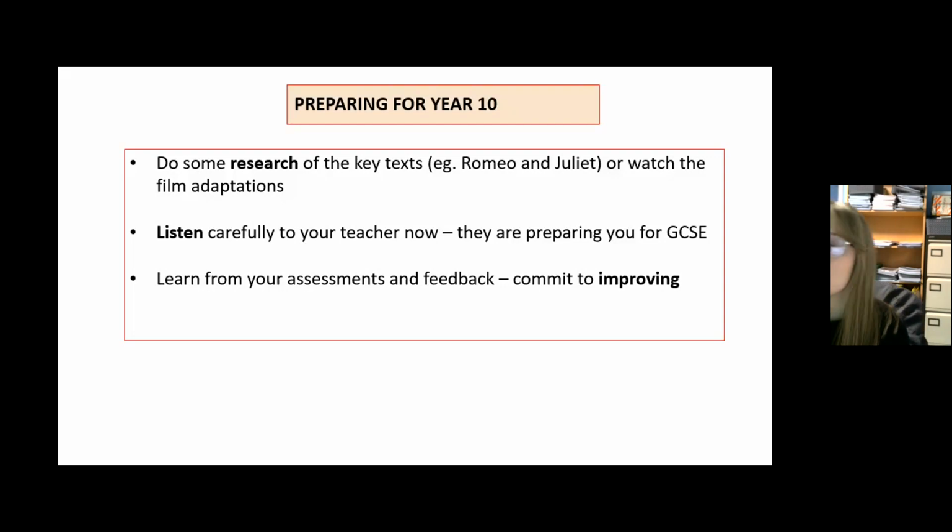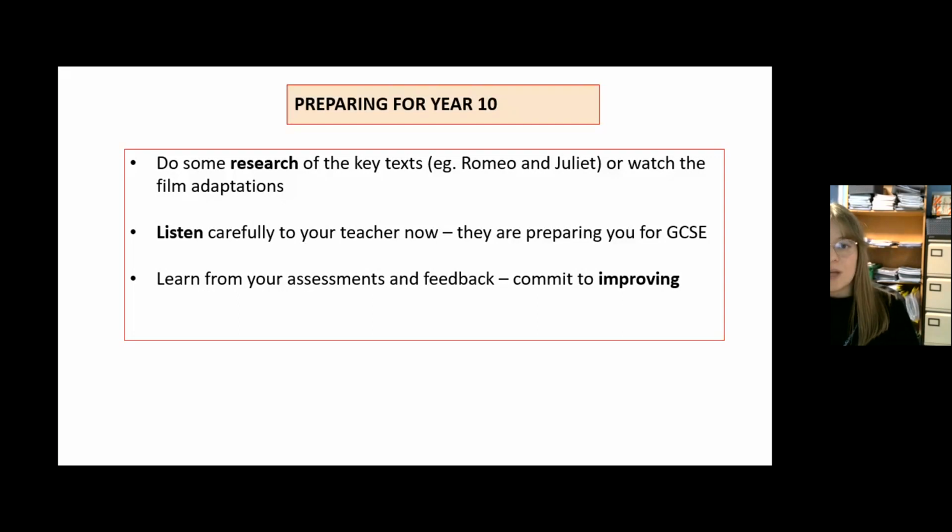Commit to improving. So yeah, the feedback becomes more rigorous and detailed in Key Stage 4, but the feedback you're getting now, again, it's giving you that head start. Whatever feedback you get now is feedback that you don't need to get in year 10, because in year 10, you'll be moving on and moving up, and your grades will be increasing and increasing. So make sure that you're listening carefully, attending every lesson, and just making the most of every minute with your teacher, because we really are the experts. We know what we're doing, and we know how to get you excellent GCSE results when you work with us and when you trust us.